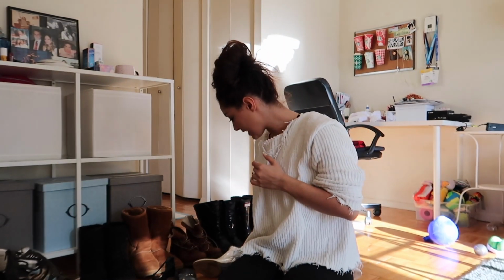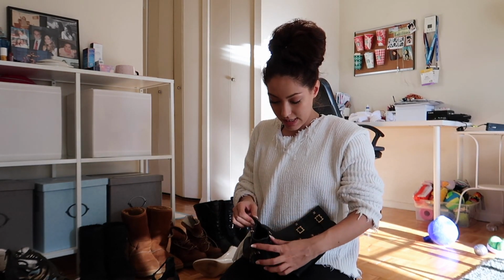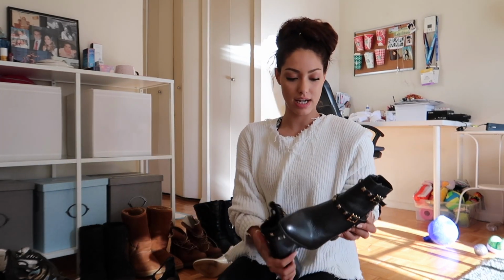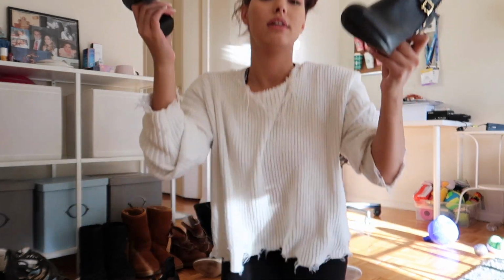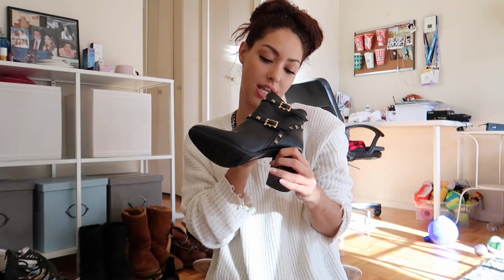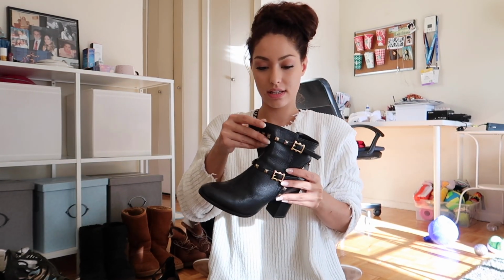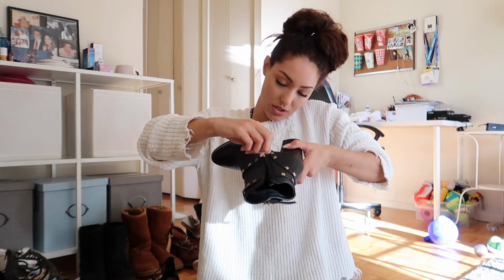It will make sense, I guess. 6 pairs is for the winter one that I can use, and now it's gonna be a jump, but it's like high heel boots. I got these high heel boots, I guess 3 years ago from Canada, when I was visiting my mom. They had studs, detail, and they have zipper on the side. And they are really comfortable. This is J plus D, I don't know the exact brand, and they are in size 39.